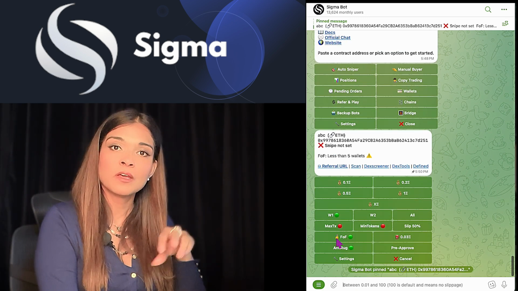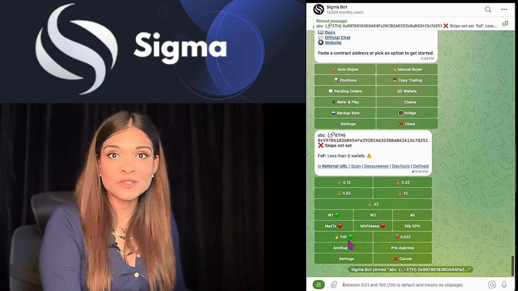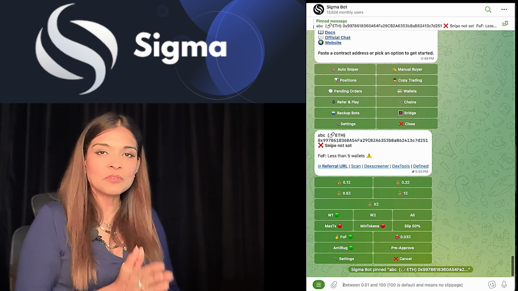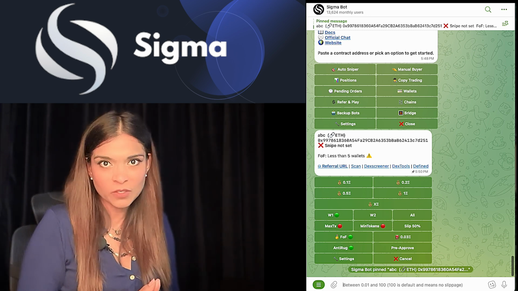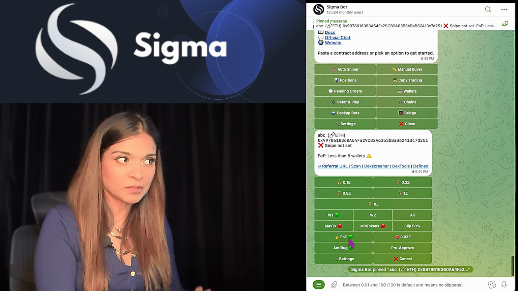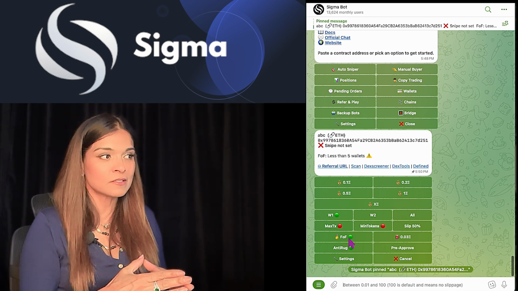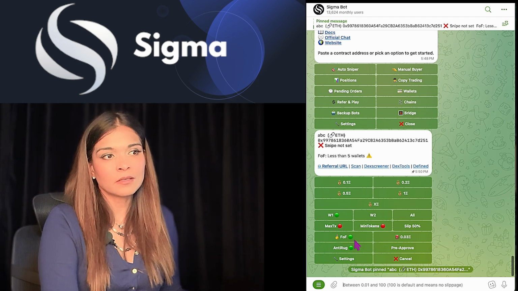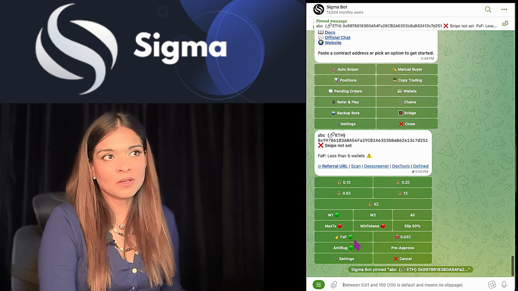Next, we have the FOF, first or fail, and it's turned on by default. So what is first or fail? Well, first or fail is basically saying that if I'm not the first in the block, okay, when the token goes live, then I don't want to send a transaction. All right, so that is currently turned on. You can turn it off to disable that. But you want to be buying at the absolute floor price versus buying after, let's say, a 10x pump. Another reason why you might want to have it on is so that you can avoid gas fees on bad entries. Okay, so we're on the Ethereum blockchain here.